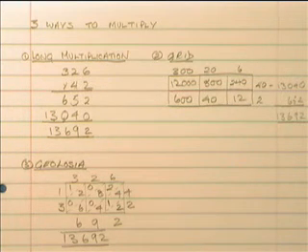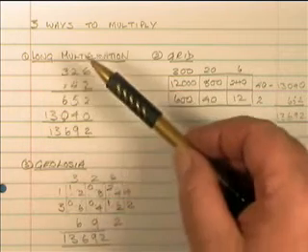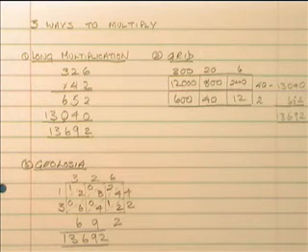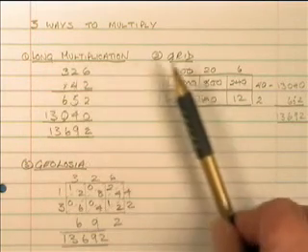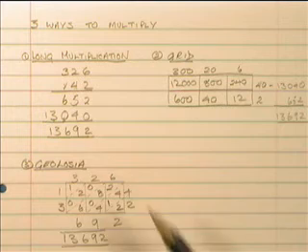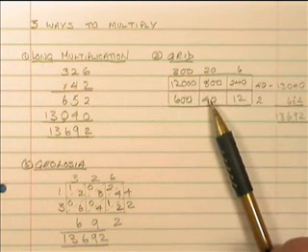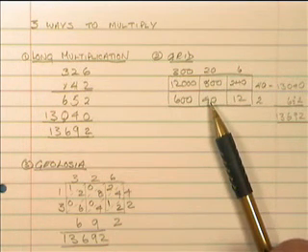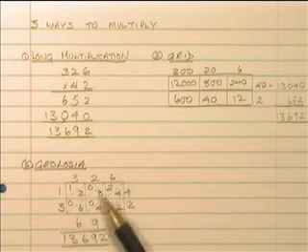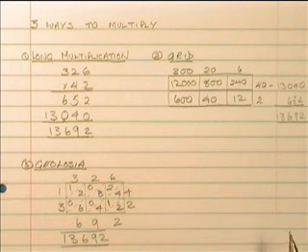So there we are, 3 different ways of multiplying a 3-digit number by a 2-digit number. And of course you can apply this to any number of digits, and as long as you're careful you'll always get the right answer. And you can choose the method that you prefer: long multiplication, grid, or gelosia. This one is probably the most commonly used by older people. This one's very nice because it shows precisely what's going on, and this one's very nice because it puts the digits in exactly the right place value automatically. Anyway, you decide which you like, which you prefer, which you want to use, and have fun with it.